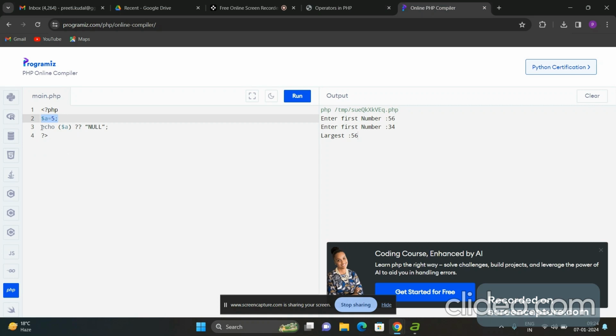Now, when I echo $a, obviously it will print the value of a as 5, correct? But when I have not initialized any value to the variable, then instead of any random garbage value or empty string, it should print null for a. So it is printing null. That can be done by this null coalescing operator. The syntax is variable name, double question mark, and null.